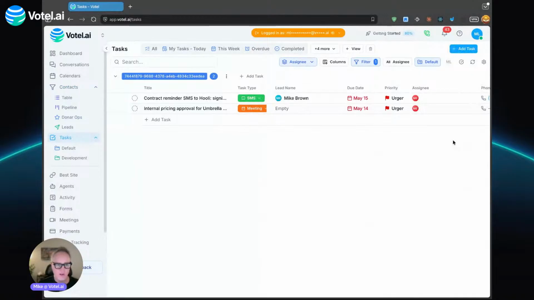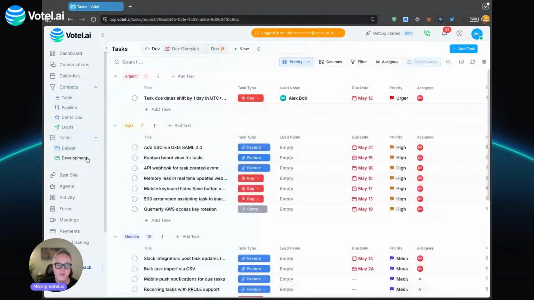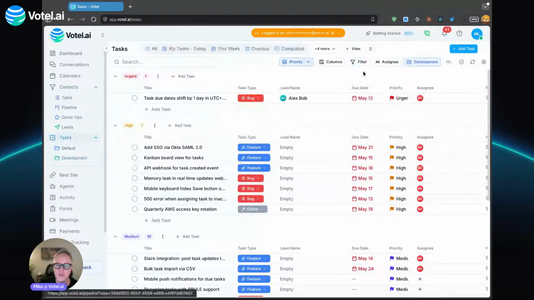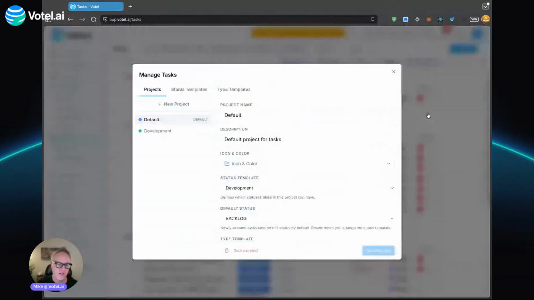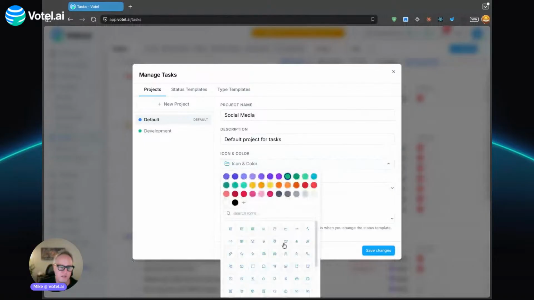A lot of people don't know we actually have full project management, task management systems built in here. You can create different types of projects. And while I'm here, I might as well show you guys, but I want to do another deep dive video on this another day. But inside the task system, you got this project drop down, and you can just click on add a new project, right? And this project could be called sales or social media. And each project can have its own icon and color. So if you're like me, I like to color code everything, makes it easy. We'll go ahead and do that.